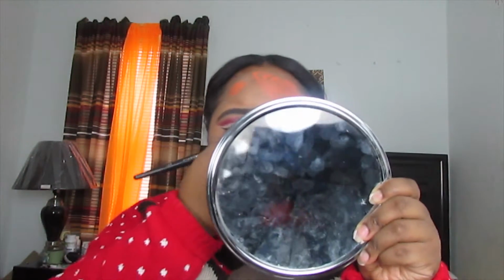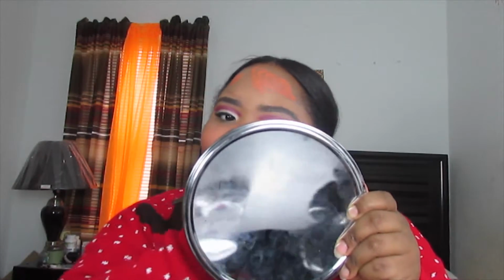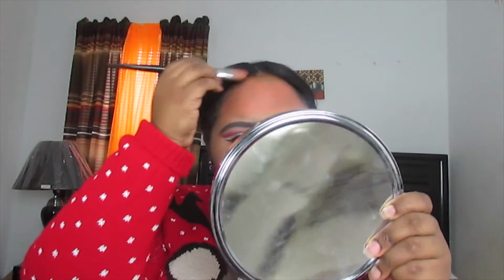You have dark spots, pop this corrector on there. My brushes are so dirty, gotta clean them. And a trick that I'm gonna tell you guys is to set your corrector with some translucent powder or any kind of powder, because your foundation will tend to move around during the day, and your spots will be showing through your foundation and through your concealer. So by setting this, it will help the corrector stay longer, so that your spots won't be peeping through. Go ahead and set your corrector so that it will not go anywhere throughout the day.